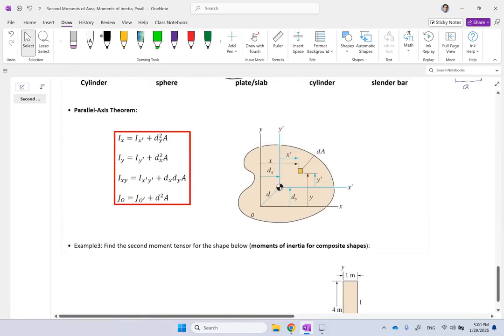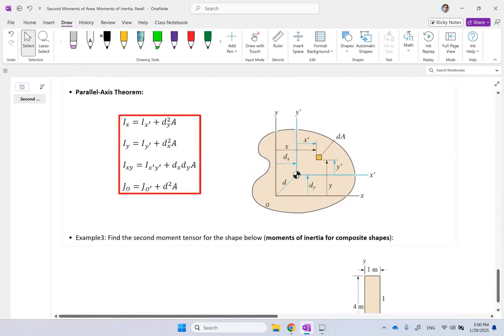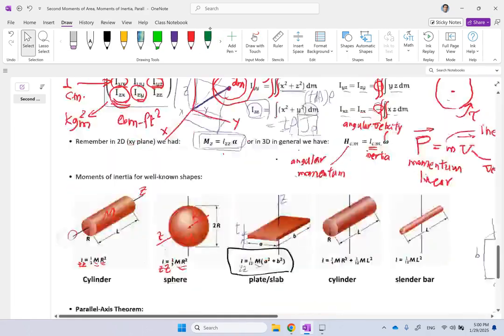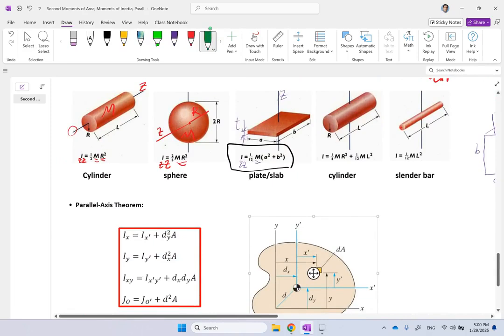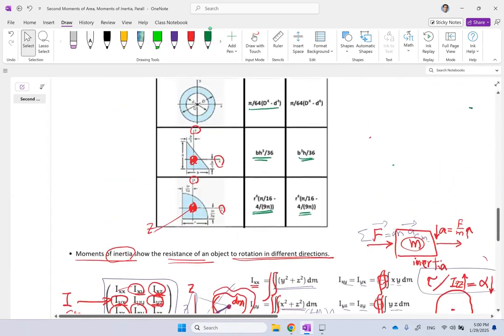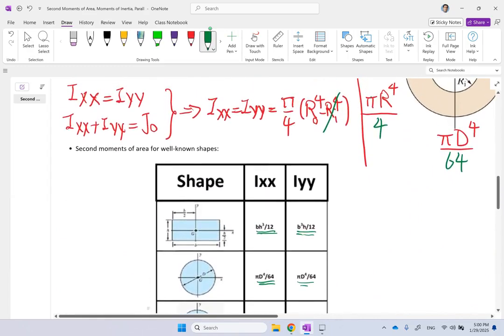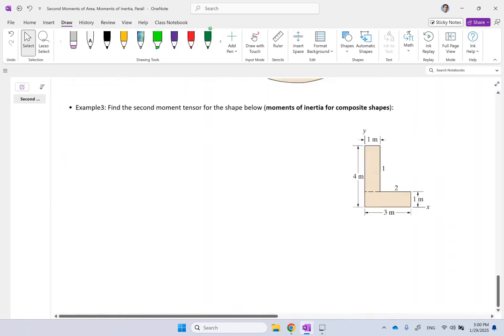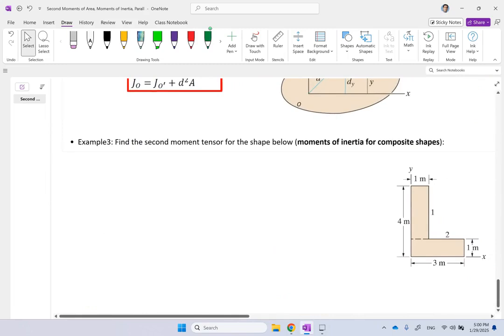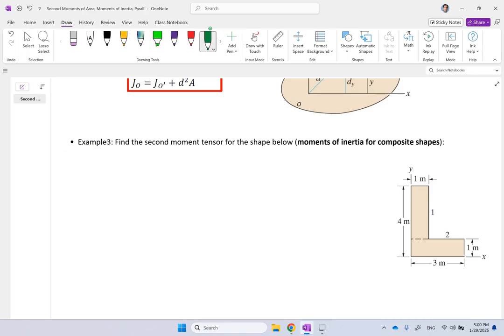Okay. The last thing we want to talk about is called the parallel axis theorem. So remember, in these tables that you find at the end of any statics or dynamics book, there are all these well-known shapes, whether 3D or 2D, and their moments of area and moments of inertia are shown. Now, sometimes you have to calculate moments of inertia or moment of area for scenarios where the axes that you want are not passing through the centroids.